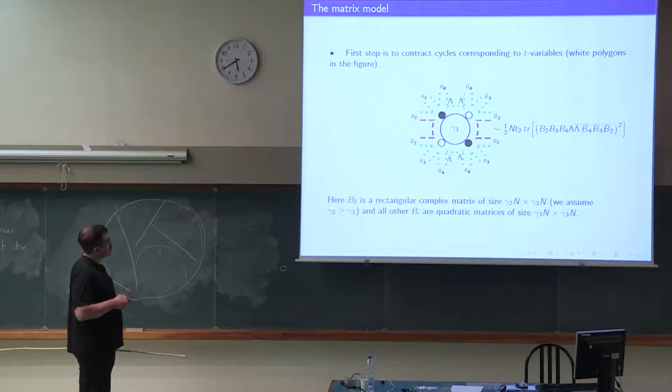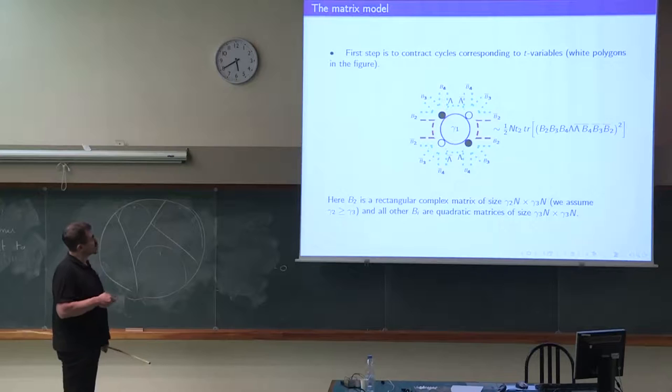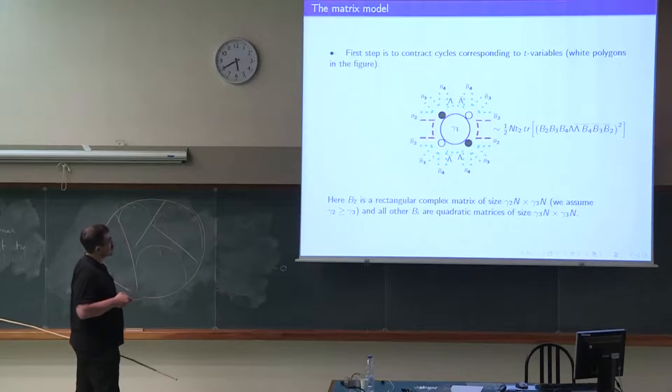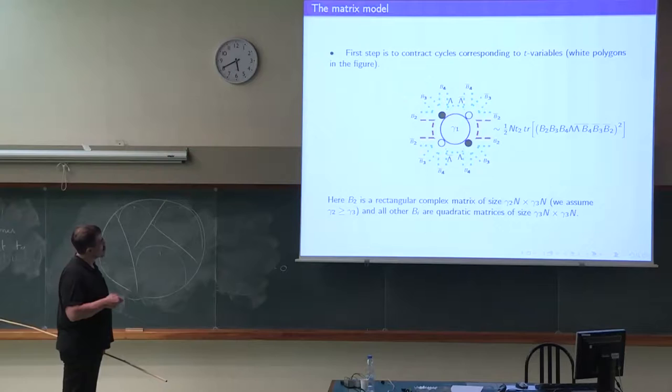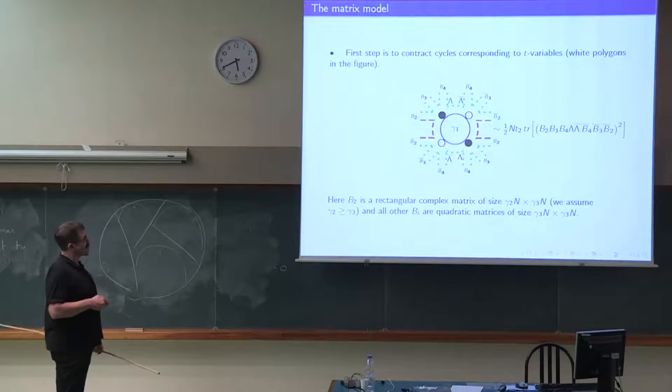So for instance, here is an example for n equal 5. For n equal 5, we have 3 besides the edges of this cycle. We have 3 outgoing edges from each vertex. And when we shrink all this, we obtain the following combination of matrices. And besides that, recall that these times are represented by traces of matrices. So I just insert these matrices at each edge of every such polygon. So here they are. And for instance, after shrinking this cycle, I obtain a vertex of this sort of matrices, and propagators are described just by Gaussian terms.